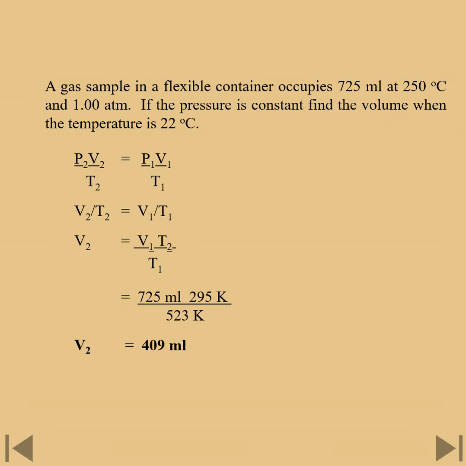And when I put this on my calculator, all units cancel and I get 409 milliliters. Should I have had a decrease in volume? Yes, a decrease in volume matches a decrease in temperature. So I can have confidence my answer seems correct. I can't know for sure that it's correct, but at least I know I haven't made any gross errors.